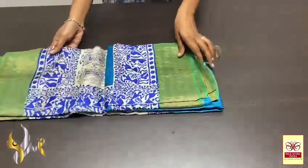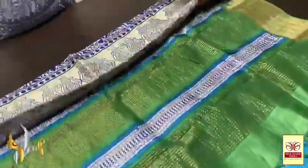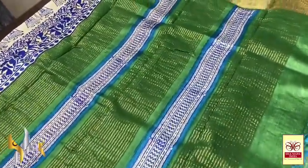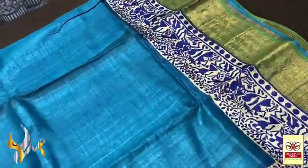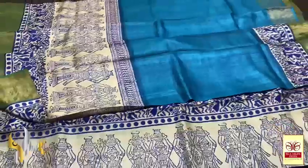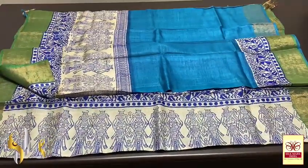Pure Tasa silk saree, premium quality, hand block printed with zari borders, done on a premium acid-washed boiled Tasa fabric. Green and blue in the pallu with block prints and zari lines. Same green blouse piece, contrast one for the body. The body here is in blue shade — with top and bottom in dark royal blue colour, used for cream prints. It's a tribal pattern, very elegantly printed on half white base. Green borders which are completely contrast to the saree. Very elegant saree with authentic silk mark.